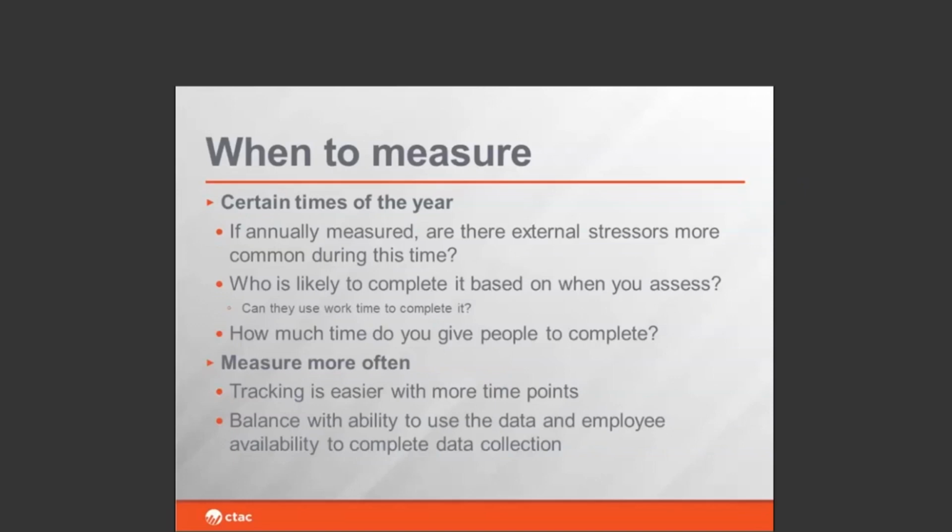It's also useful to consider when to measure. Some types of measurement, such as tracking turnover versus retention, may be more or less useful multiple times a year versus annually. Similarly, depending on what you're measuring, you'll want to shift how often you measure and balance it with your employees' availability to complete the data collection and your ability to use it. So you want to be careful about creating a distrusting environment by assessing once a month, but then not making any changes for 6 months.